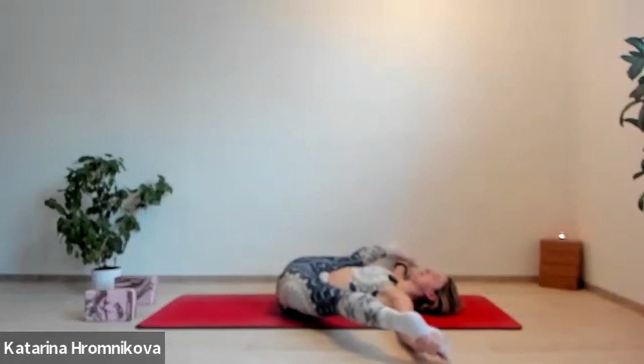Taking the last 3 cycles of breath. Partially open up your lips. Breathing in. Breathing out. 2 more nice deep long inhales. Breathe all the way into your belly. Last one here. The longest, the deepest inhale through the nose. Let it all out.